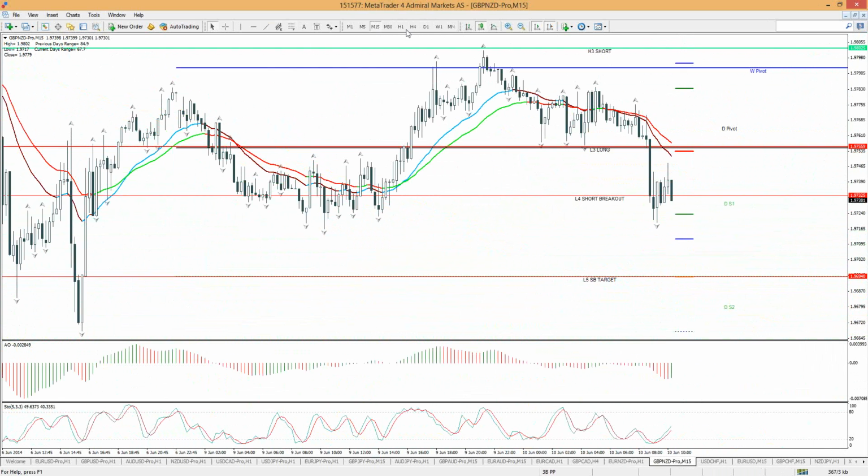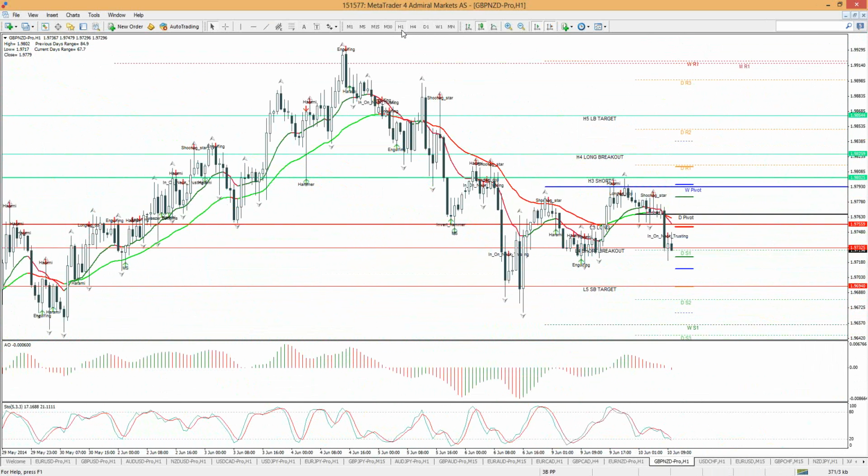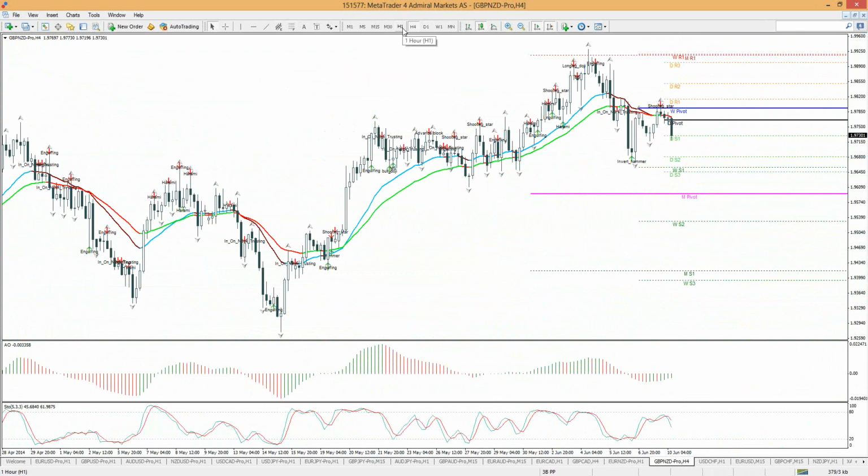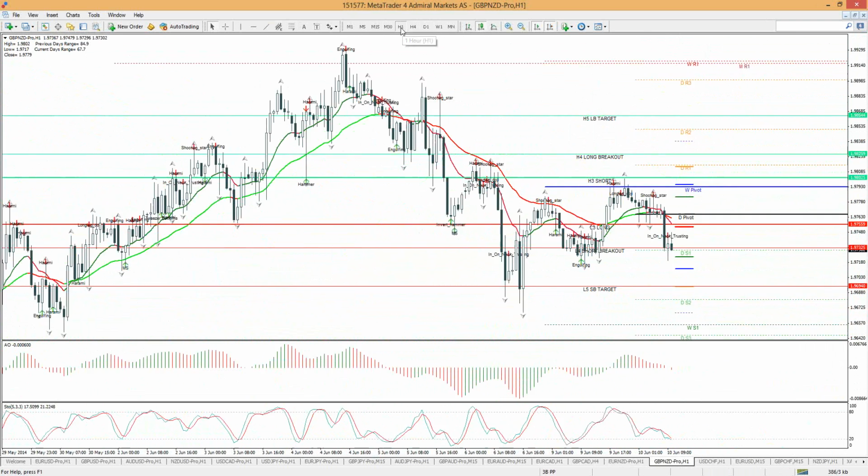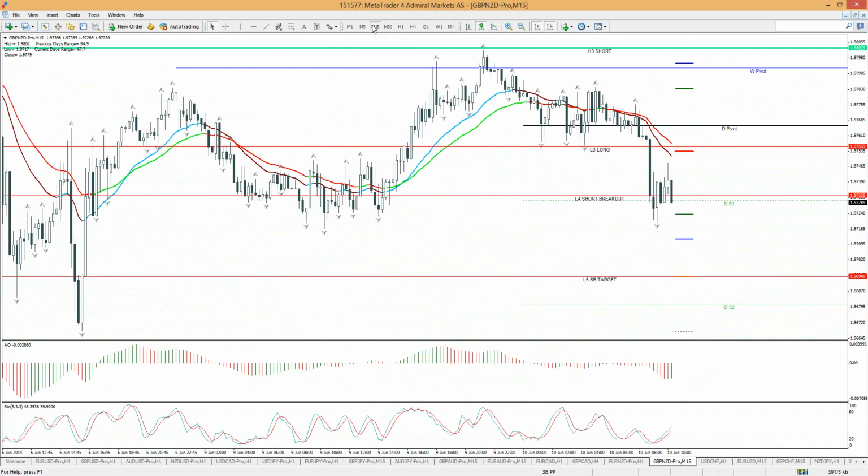Let's see, Pound New Zealand. So this is looking bearishly aligned. The momentum is down. One could draw a trend line maybe like this and say, okay, the break has happened. So that, of course, was already in the past, which we cannot trade anymore. But the price might easily continue.